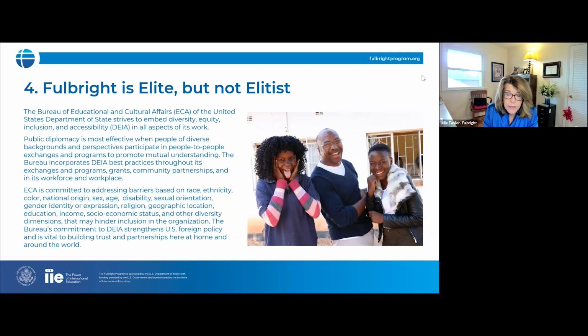is asked by the State Department to ensure that there is a diverse cohort of candidates who apply every single year. So it's not a selection issue. They're not selecting on this, but it really is that they're looking for applicants who represent the best of the United States from all sorts of lived American experiences. So you could be somebody who is contingent faculty, emeritus faculty, tenure line, first in your family to go to college, naturalized US citizen, all kinds of ethnic backgrounds. We want to represent the diversity of the United States.